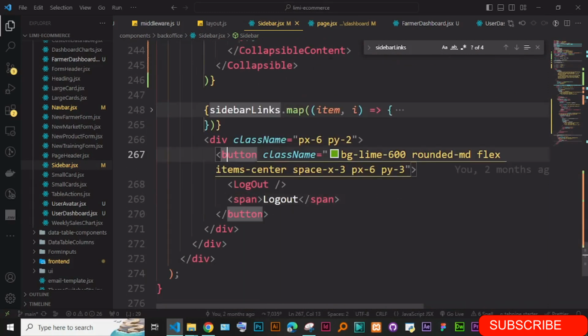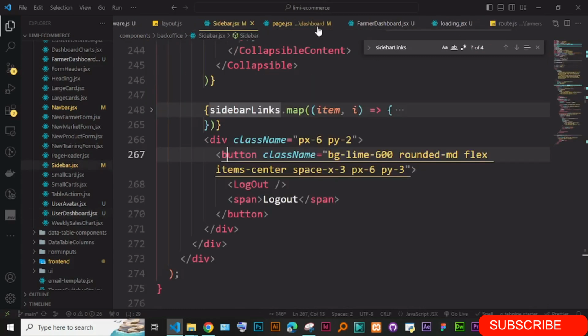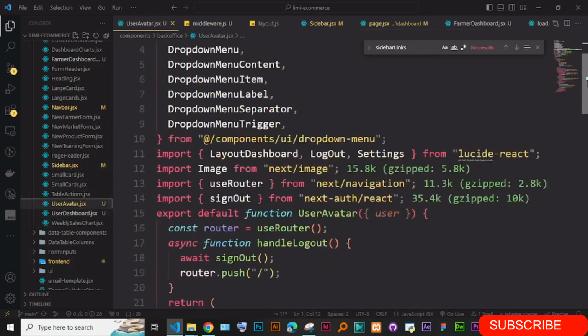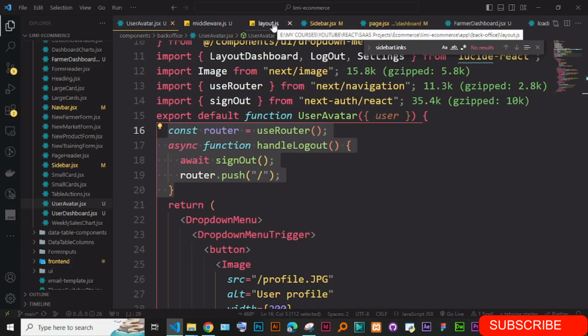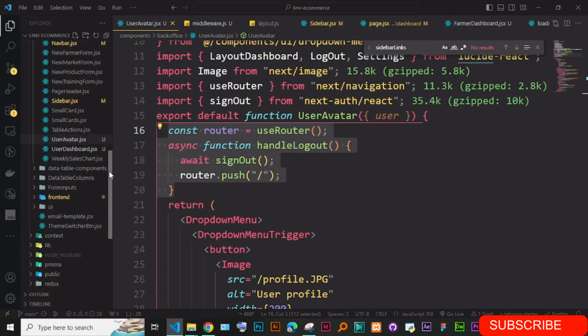Here, we can just copy the same function we have on the user avatar, as simple as that. We could just call this button anywhere anyways.